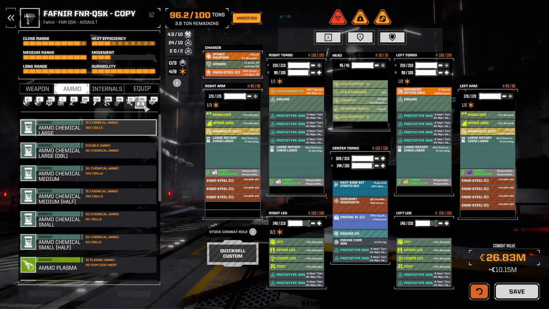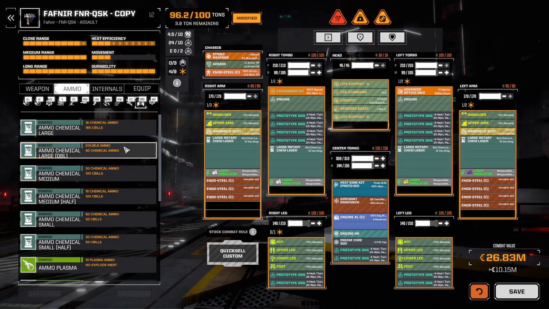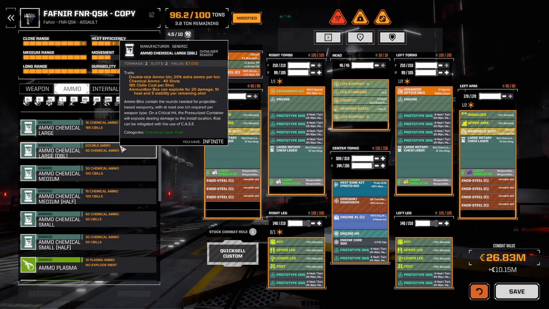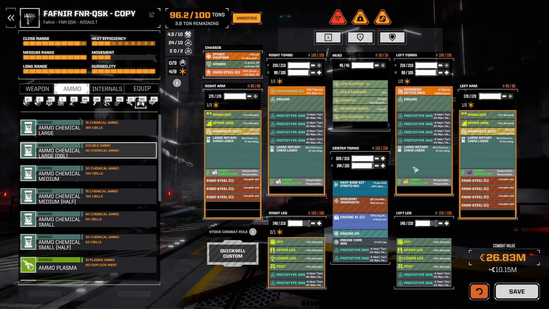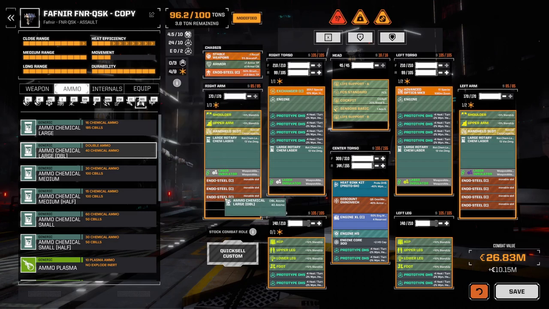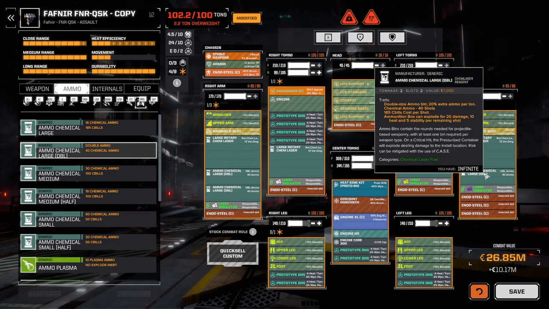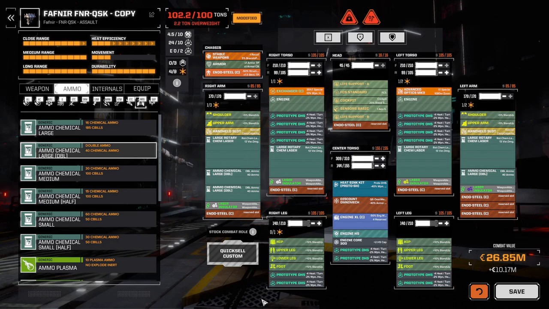Ammo. So, we would need a lot of that. If we look at the double, it is 40 shot. Now we would be firing 12, 18, 24 per alpha strike. So let's assume you're not going to fire that much alpha strike because you won't need to, in theory. So can we make it work like this? We only have room for 3 bins as it is now, and we are 2.2 tons overweight, which we can just shave armor, really. So that would leave us with 5 to 6 alpha strike, but it could work.